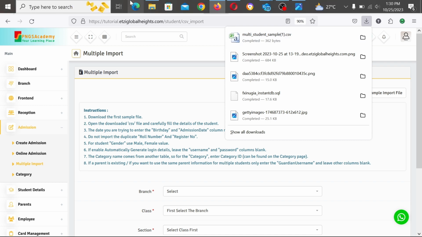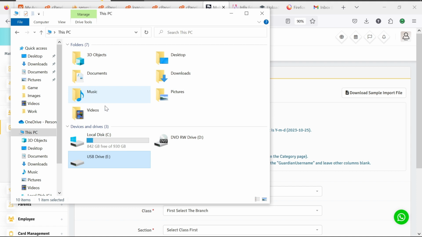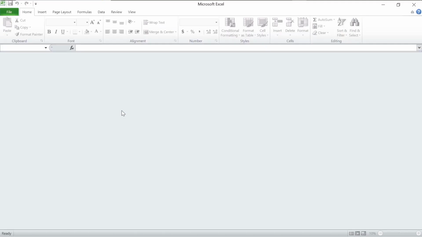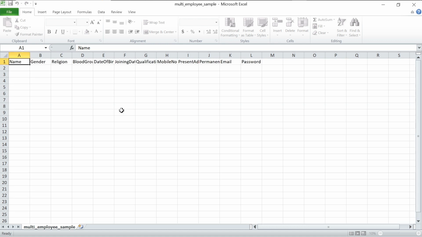So we'll go to our storage right here. We'll click on downloads. Then this is the sample CSV file. I've already opened one before. I want to continue with that one, because they say we should not enter duplicated data. So I'll click on this one that I'm already operating on. For you, just the same thing. You're going to see the data I've already entered earlier on, and I'm going to explain how it goes.